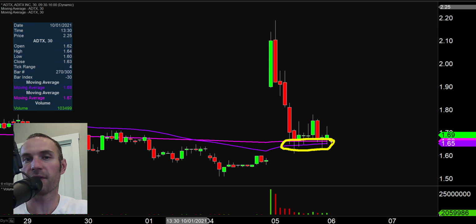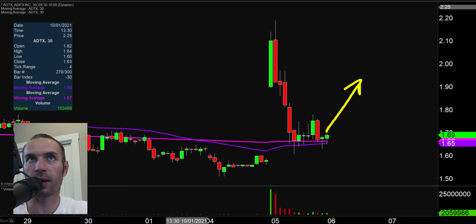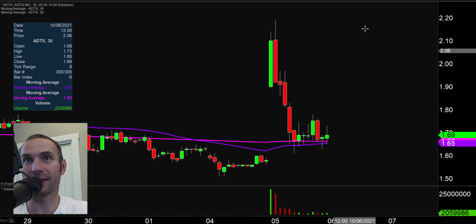Now, I realize I said this, but I want to repeat and beat this drum. Just because all this has happened does not mean that for sure, guaranteed, a bounce is coming. But does it at least make it valid? Does it at least make it rational to think that maybe the sideways movement is some sort of consolidation where the price can eventually start to recover back upwards? Absolutely. So keep an eye on this area down there, and let's see if it can get a bounce.